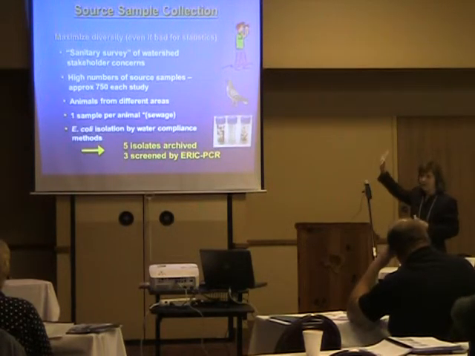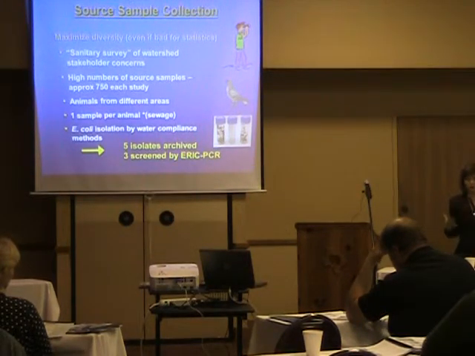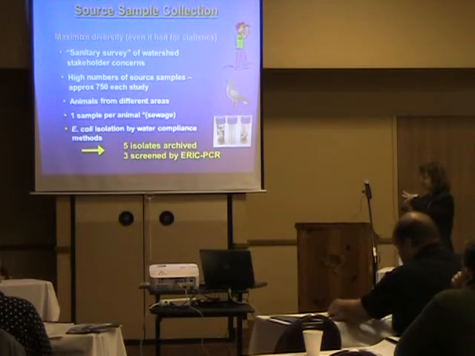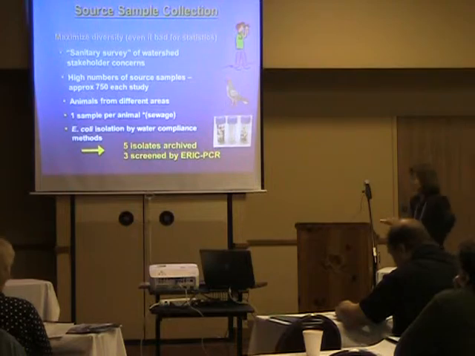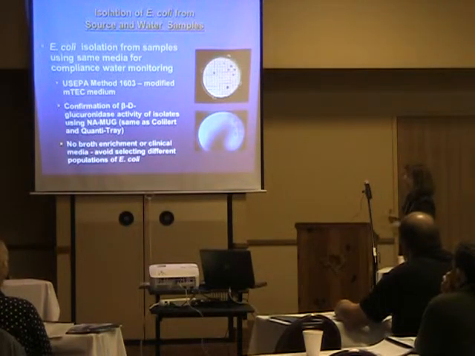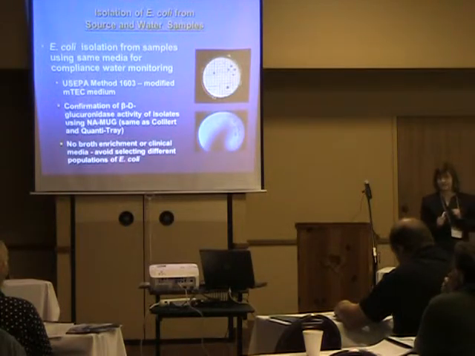So even though these are E. coli from fecal sources, we use the water source methods. All right, so we archived 5 isolates, and we screened the 3. Now, again, I wanted to emphasize that we're isolating E. coli from source samples and from water samples using the same EPA gold standard methods.